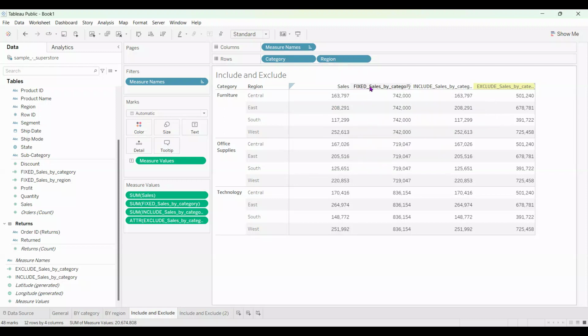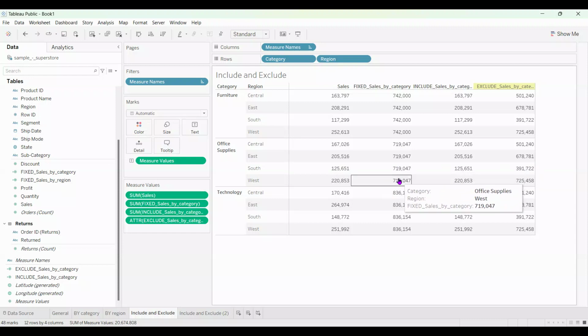But when you asked Tableau with the help of your calculated field and then the LOD calculation with those braces, where you said fix it to the sales, it has done that. You can see 742,000 is consistent. The same is true of office supplies.